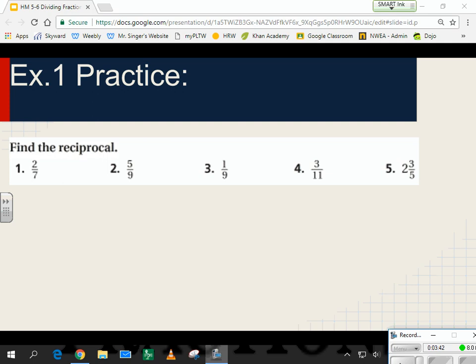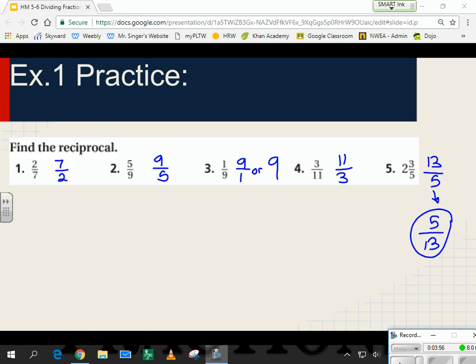All right, here are 5 problems I want you to try on your own now, finding just the reciprocal of these. Come back when you got it done. Remember, you're just flipping your numerator and denominator. And here are the answers you should have gotten for the first 5 problems. So I think the trickiest one out of all these was probably number 5. You had to turn it into an improper fraction like I did, 13/5, and then flip those 2. All right, if you got all those right, find someone at the same table and give them a high five.